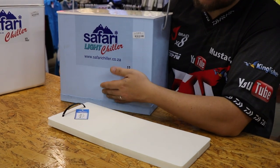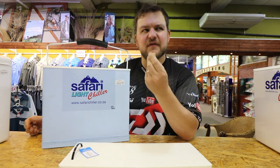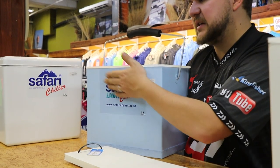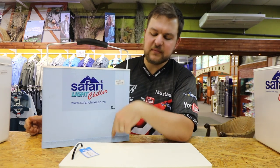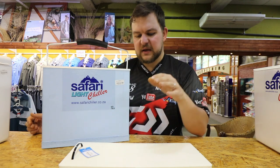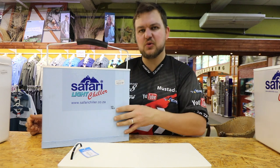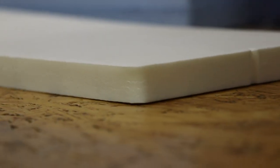You've got your prawns on top and your chocker — or red eyes, for example — at the bottom. Red eyes are a good example because if they go soft they become mushy and very difficult to use. With the foam divider, that bottom bait stays frozen rock-hard and in perfect condition when you come to use it. It's cheap and simple — you get to split your box into two different units, effectively two cooler boxes for the price of one, allowing you to plan your trips better because not everything is mixed together.